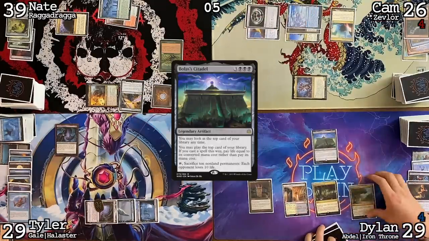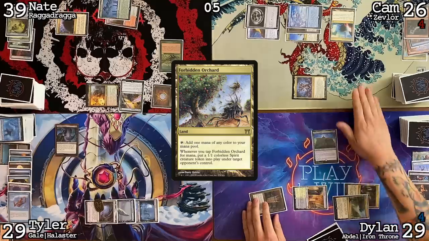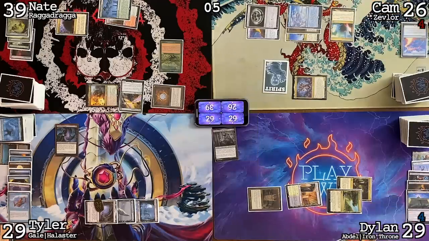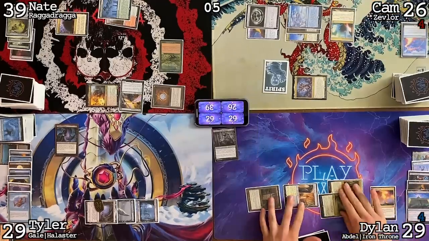Untap. Upkeep. Draw card. Cast Bolas's Citadel. I have to give someone a 1/1. I'll give it to you. Okay. Fierce Guardianship. Shit. It's countered. I spent 6 mana to have Fierce Guardianship up. Play Prismatic Vista and pass my turn.